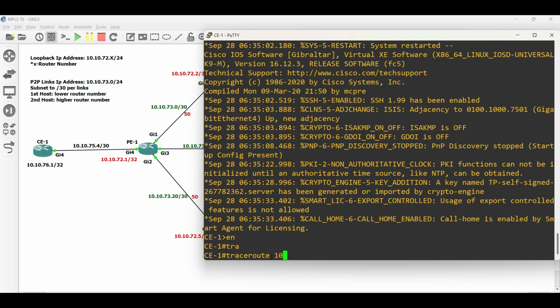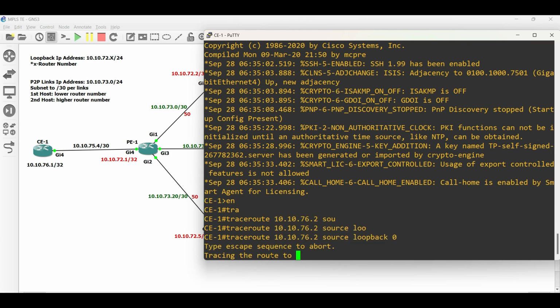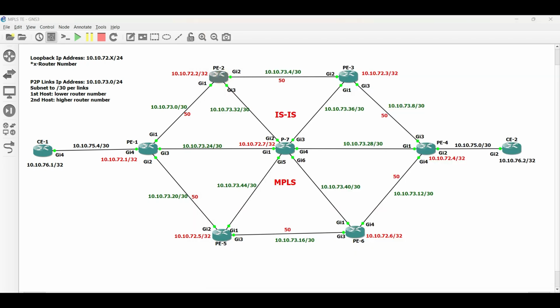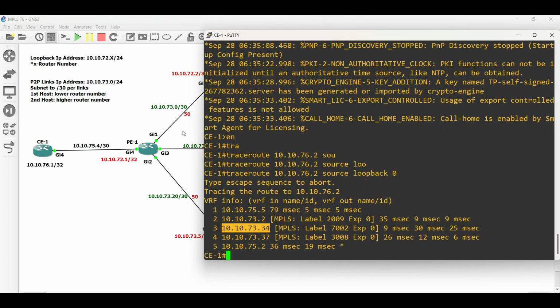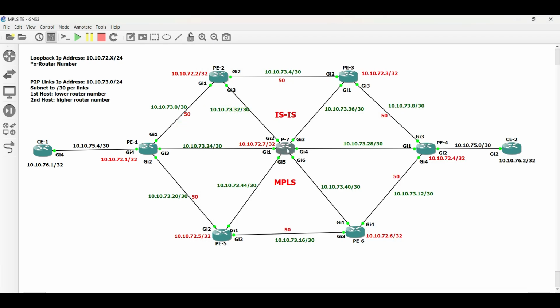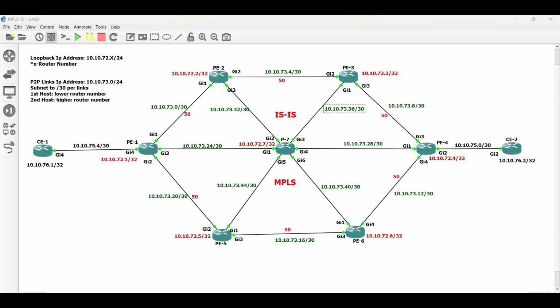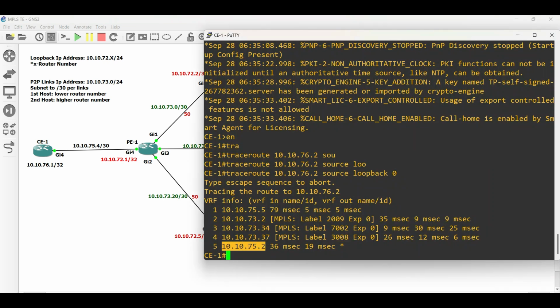Go to CE1 and conduct a traceroute to CE2. The traffic successfully flows via Tunnel 2, which is the backup tunnel.